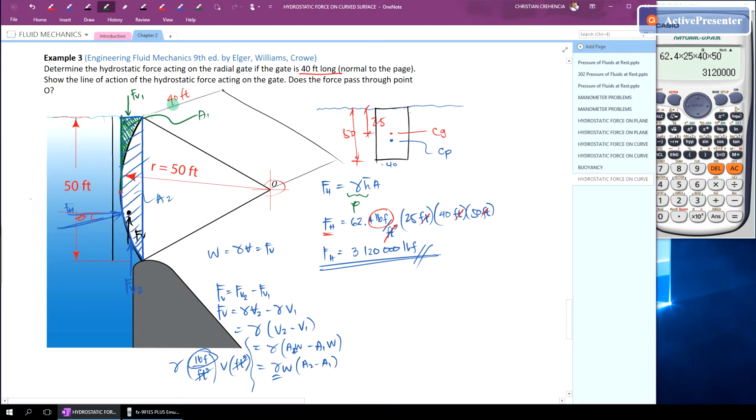Okay. So, anong may iwang area? Or, if we multiply that by the width, the volume. So, may iwan tong portion na to, no? Ito. Okay. So, kapag inalis natin yung area 1 from area 2, so ito yung may iwan. Okay. So, that is the same concept na pagdating dun sa buoyancy, which will be our next topic after natin ma-discuss lahat nung nandito sa hydrostatic force on curved surface.